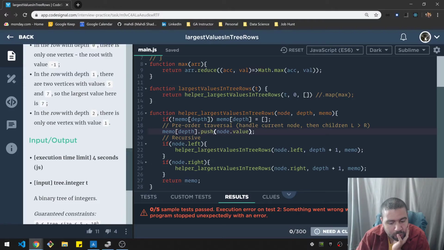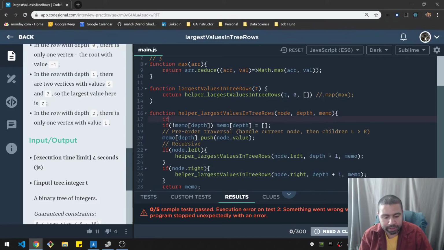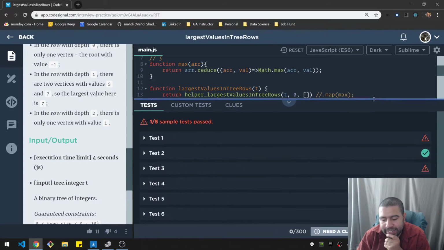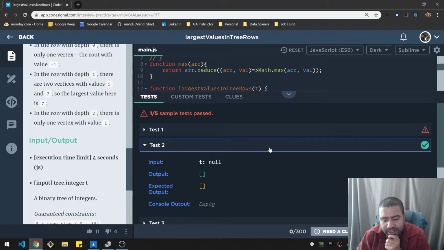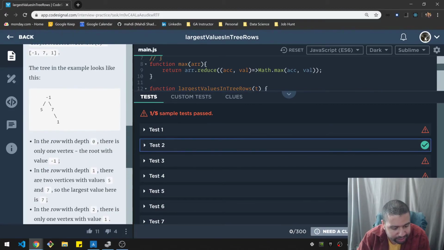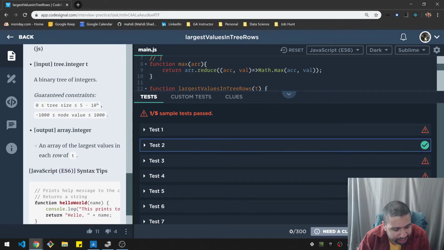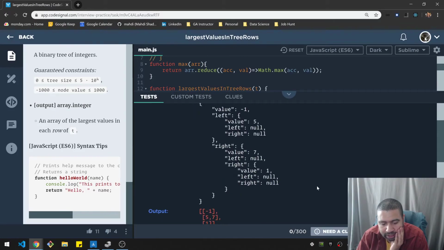So if node is not a thing, return an empty array. Or the memo, I should say. Just being really particular, I should always return memo, right? Okay, there we go. So that was the test case. It doesn't say that though. It should definitely tell you explicitly, like, if nothing, return an array. Anyway, let's see what you get here.